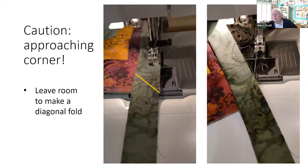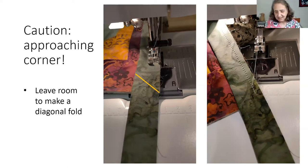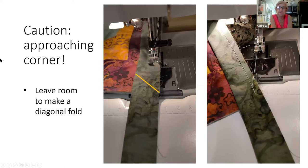Yes, and the thing is that the binding on the edge is the thing that will wear out first. Right. Because it rubs a lot on other things. So if you only make it one layer, it's gonna wear out more rapidly. I've actually replaced the binding on a quilt I did for my son about 30 years ago. And I actually still had some of the original materials, so I did it again. They're doing that on blankets nowadays too. Yeah. That's right.